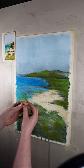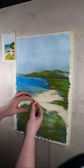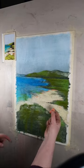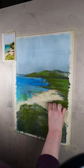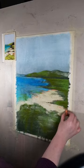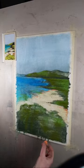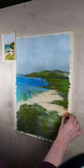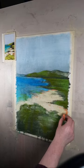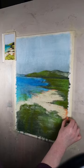Now obviously I think what's happened is at some point I've been using this pastel with my fingers, and so what happens is if you're holding a pastel and you're using it with your fingers, you'll find that the ends, it wears through the middle and then the ends stick out. So when I do this, you can see I've got end and end and nothing in the middle. So yeah, just the way you hold the pastel, which in my case is just weird. But it does give me some fun with colours and mark making, because it means that my pastels are never flat, they're never straight, and I can never actually get a proper flat edge from these either. But I kind of like that.